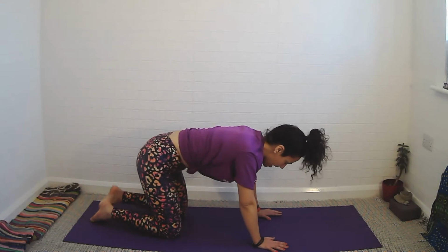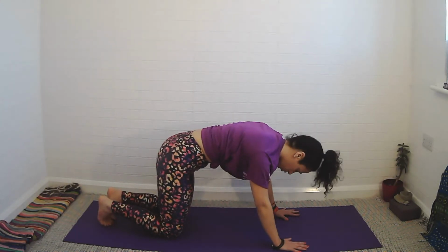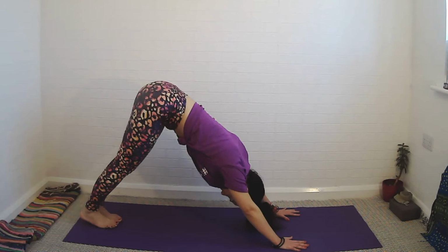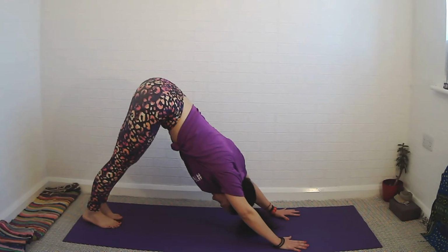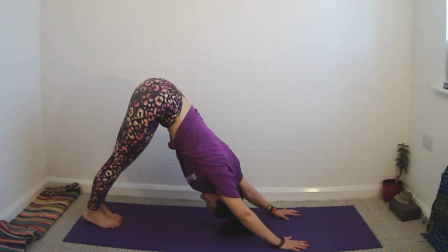Good. And then from here, move the hands a little bit forward. Bring space in between your shoulder blades. Tap the toes under. Lift the hips up into your downward dog. Okay. Press the heels down towards the mat. Take a deep breath in. Lift the sit bones. Breathe out. Look towards your belly button.